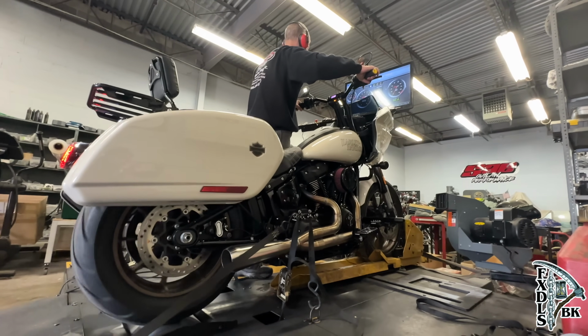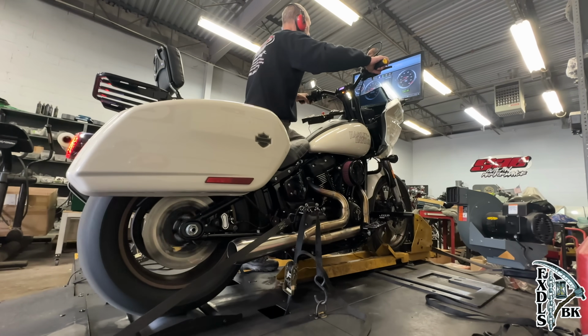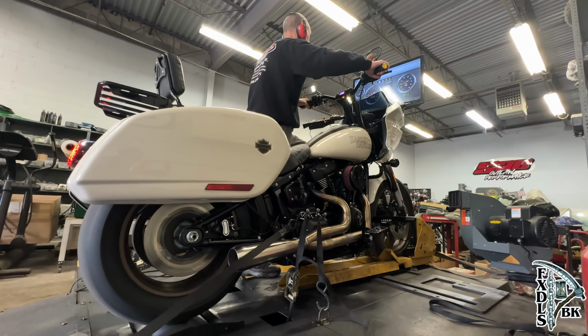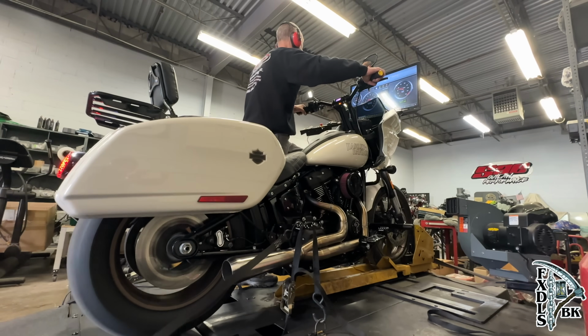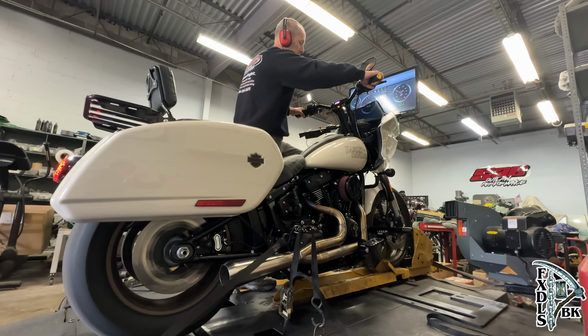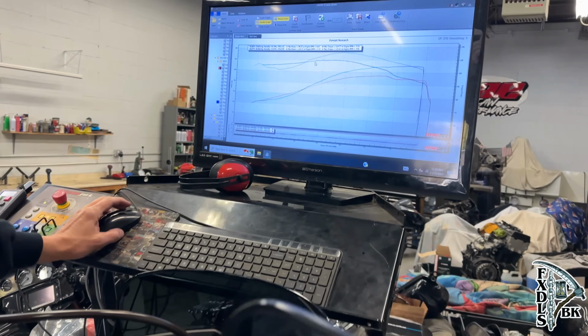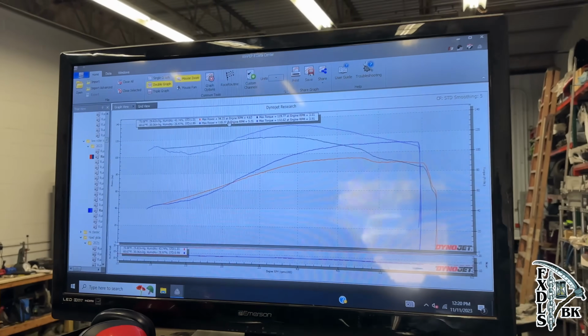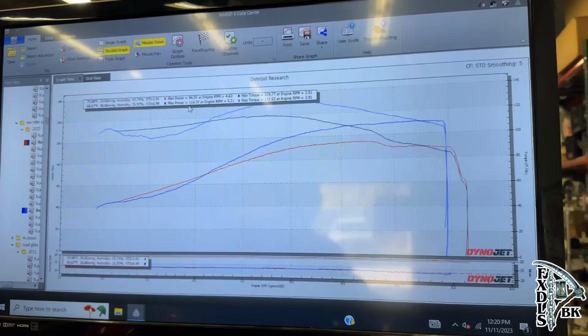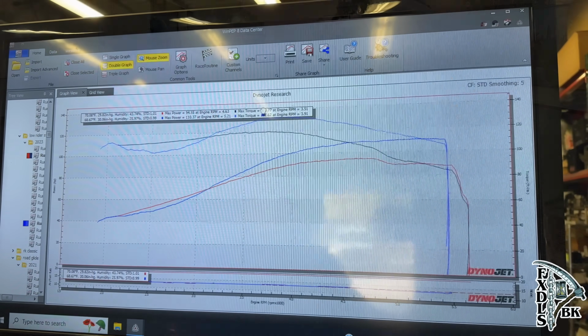But anyways, we went with a 472 Redshift cam to dial in the bike to have explosive power off the line, while also tuning it to get the most miles out of a tank of gas, as this bike is going to be my main road bike. The combination of this 117 engine and this cam, with it being dialed in by a master tuner, the bike has attained true power, feeling almost comparable to my 124 hot rod build.